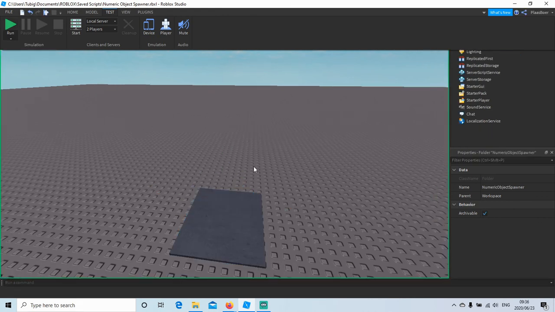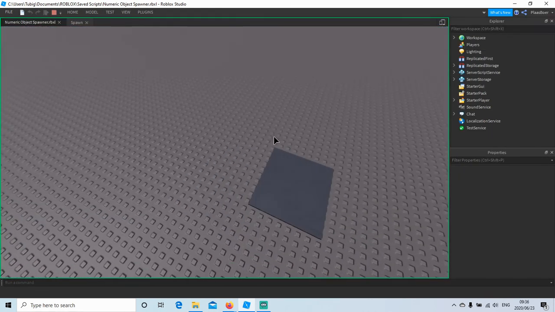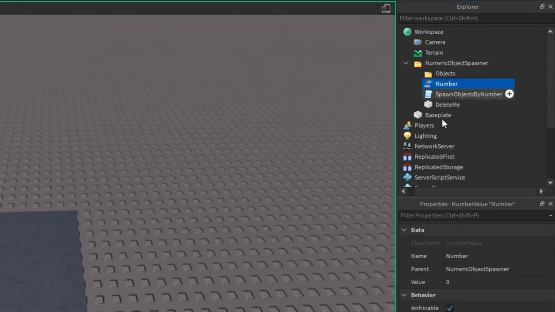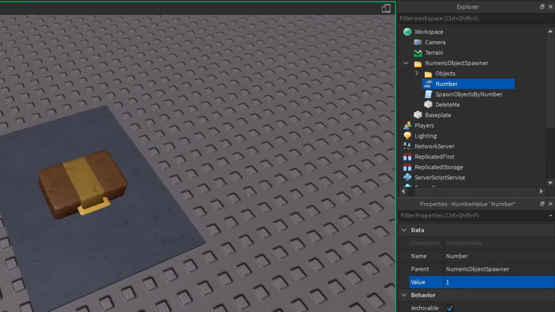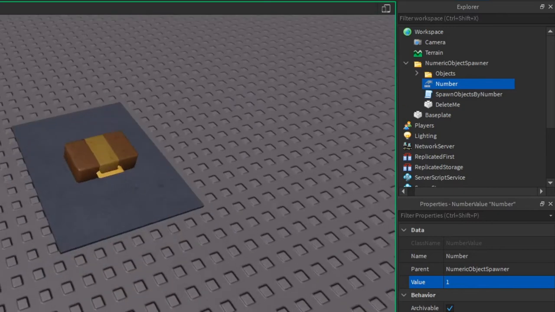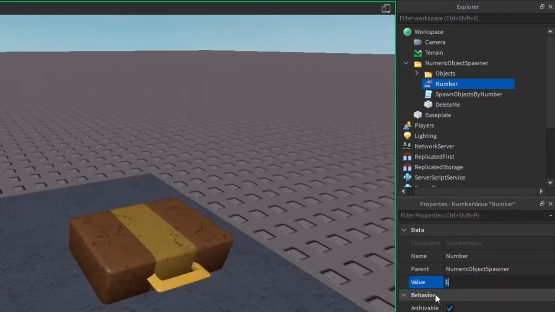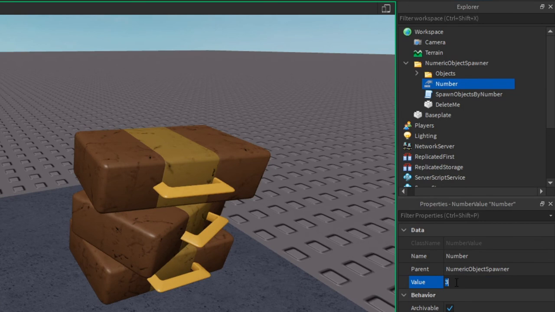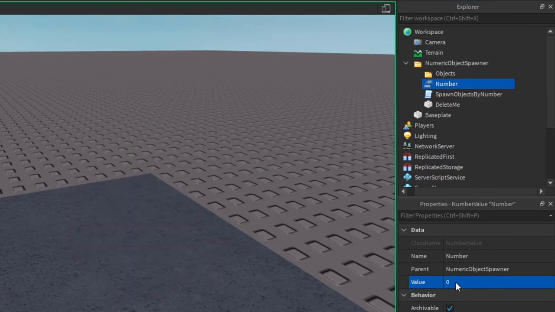As you can see, the values disappeared because currently, if you look at number, the value is set to 0. Now, if we change this from here, let's say we change it to 1, you see the first one appears. Next, if we change it directly to 4, everyone appears. This is 3, change it back to 0, and it will take. Notice how it spawns by the number.